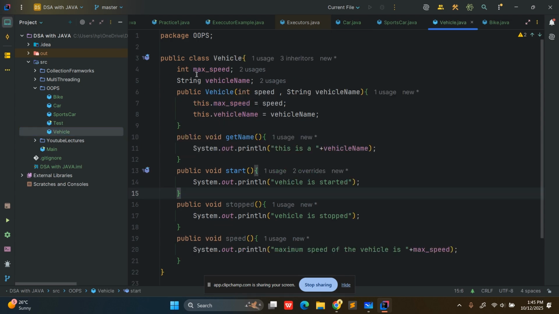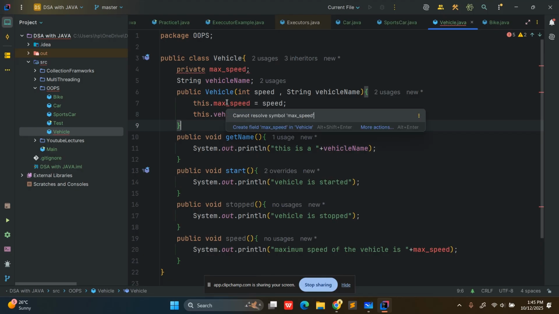In the Vehicle class, if I keep this as private, we are getting some error.